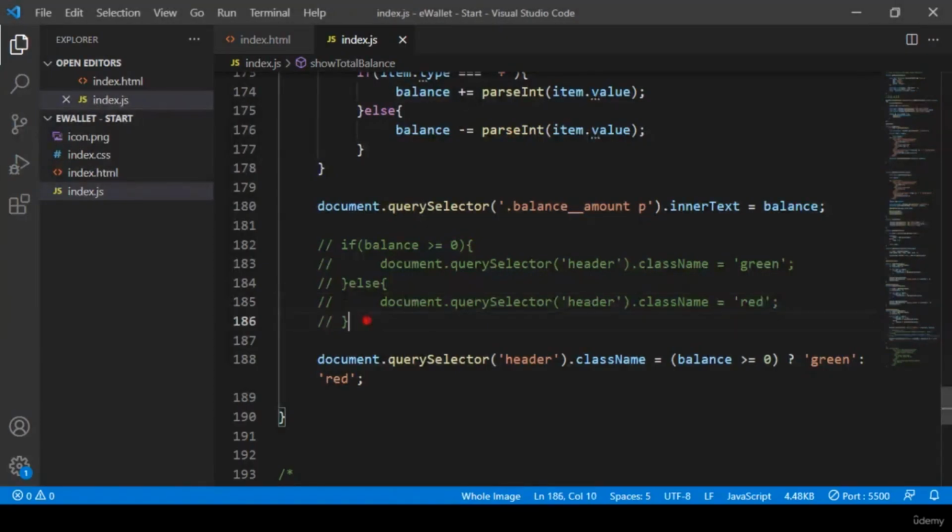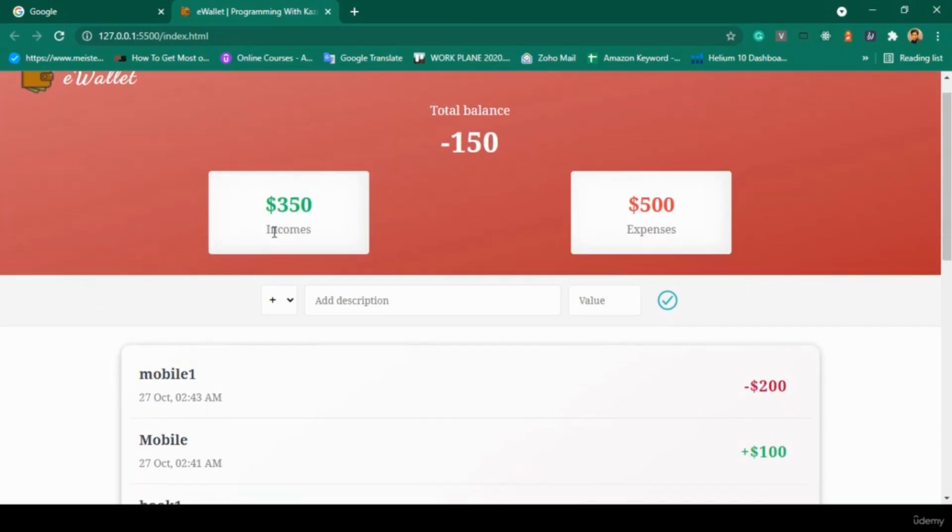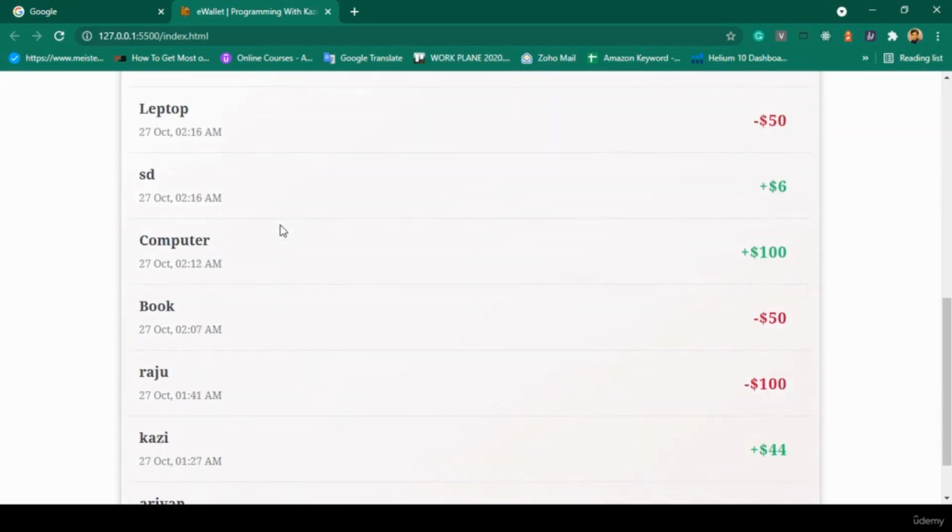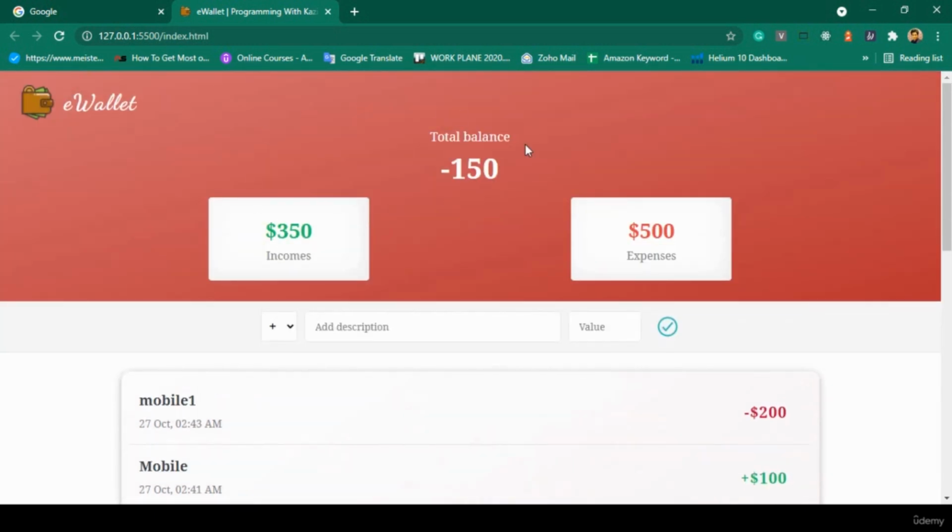So as I told you, you can do things that way, or if you want, make it a ternary operator with one simple line, you can do this work. Okay, I hope both of these are very clear to you. I hope friend you enjoyed this project. This is a very simple project, but very interactive, with a lot of functionality. I hope it's now very clear to you.